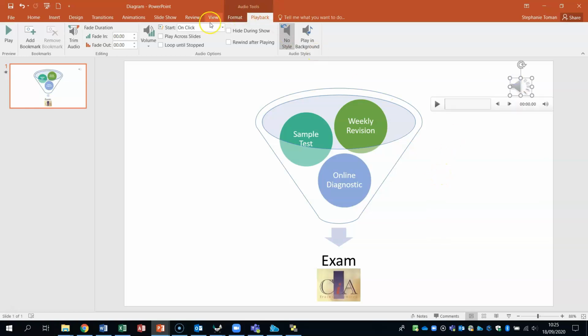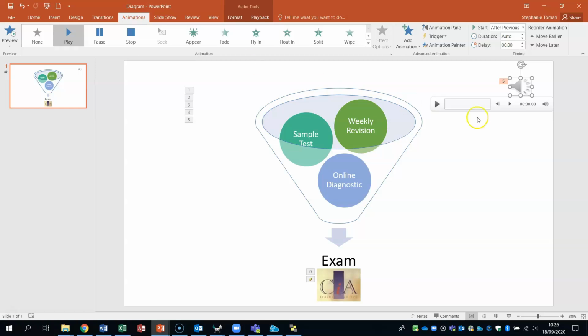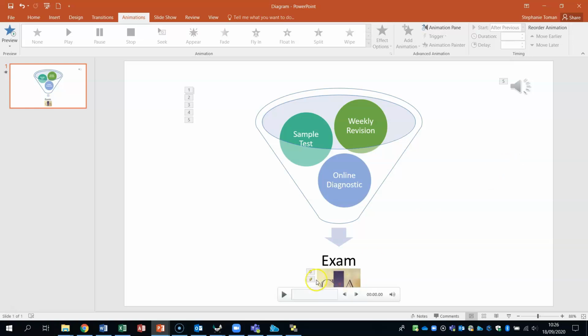And then back to the playback where it plays automatically like we did before. And then it's got about a second after. So if we go to the animations, while that's selected, this will apply to that sound. So the delay is going to be 1 second after the exam shape is run. So after previous is on, we've done that, and then we've done that, and then we delete this as the final part of the question.